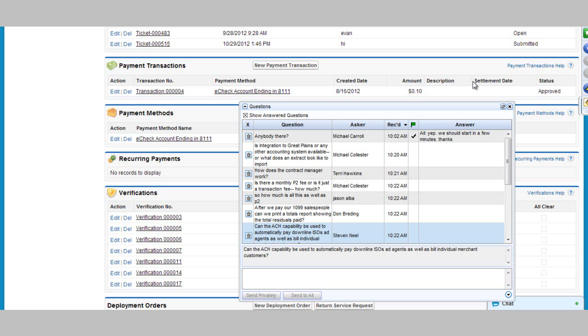And P2 does have, it's a software as a service, so there's a monthly fee to use P2. Now, we don't have any additional fees like what you guys are accustomed to as a gateway fee. We don't charge any gateway fees to access ACH Direct services. The fees that you're going to pay are your fees that are from ACH Direct. POS Portal does not have any additional fees that they put or place on top of these transactions.